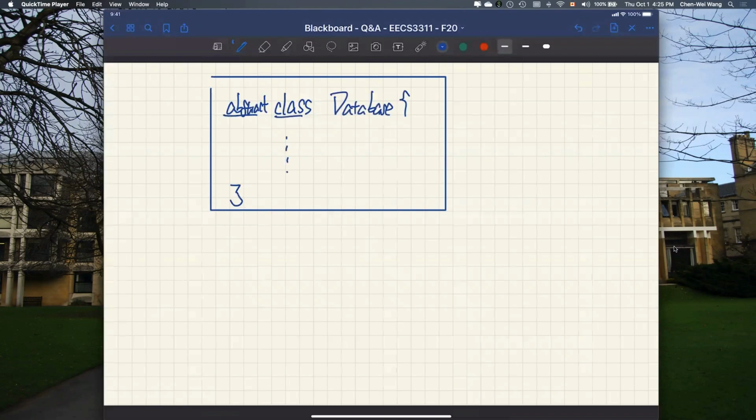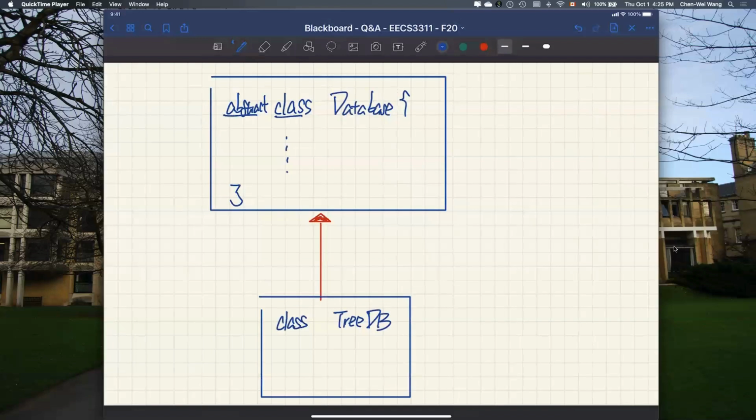And then, let's say we got just one child class over here, let's say, like that. So it's an inheritance relation that we're talking about. And then over here, you can have class. Let's call that maybe tree DB. Okay, and then, of course, this class is simply not abstract. And then you can actually do something over here, right?